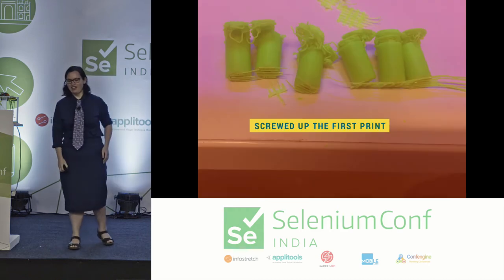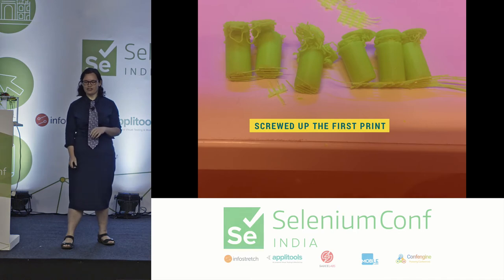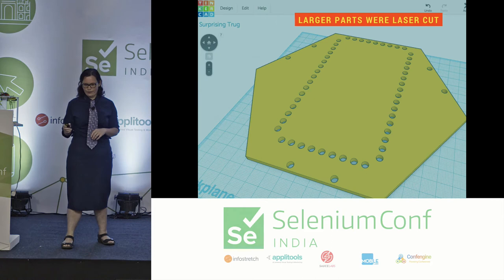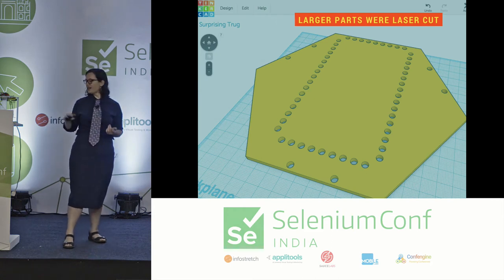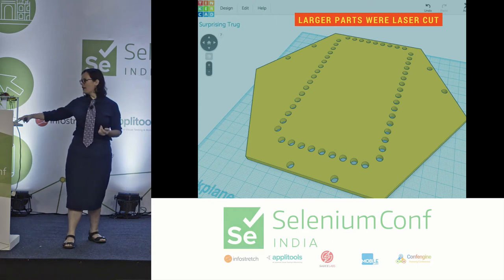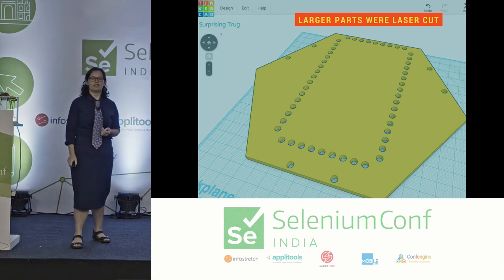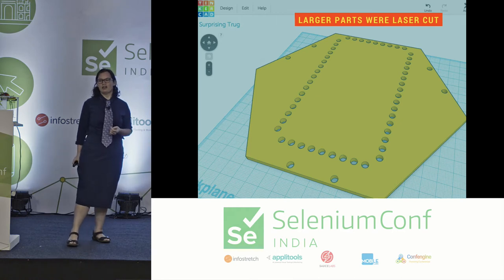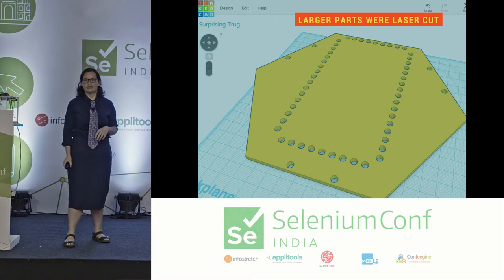Note to self: do not put things on the edge of the printer or else you might get some mistakes. They were printing off fine and this took about 45 minutes, but it took a long time to find out that it had started to go off the edges a little bit. I also went to my local hackerspace out in Sydney to laser cut some of the larger parts. The base and the clear parts were laser cut rather than printed. If you have the opportunity to go check out your local space, it's an amazing community — always full of really helpful people who are happy to show you how to do anything there.